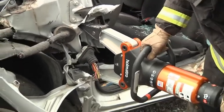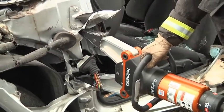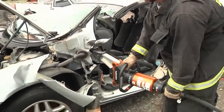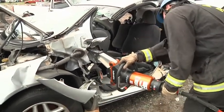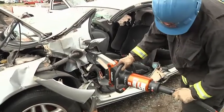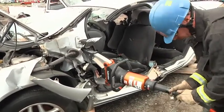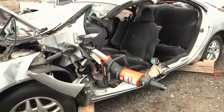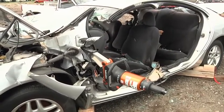Now that we've captured the top hinge, we can see that that lift is really being generated. We're pulling the pedals and the dash completely away from our patient. We can remove the hose on a single hose system, and now we've got all the access we need to be able to pull that driver out of the patient compartment.